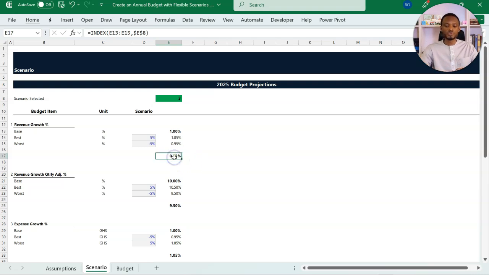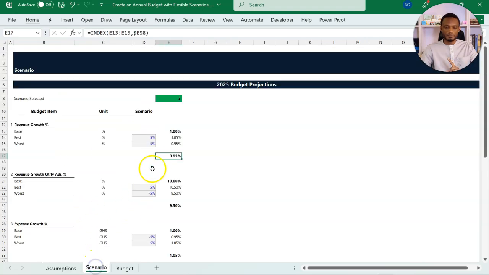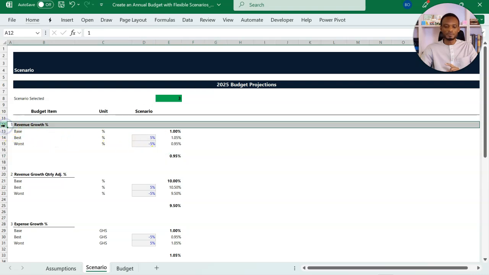Now, what we need to do is, once this has been selected, we need to now come and feed it into this updated input. So as an example, we started with 1%, but we are not working with 1%. We are now working with 0.95. I need to look up and then bring this in here. Okay. The challenge here is that if we are going to use the same revenue growth rates to look up and then bring the numbers, we end up getting this value, which is even blank.